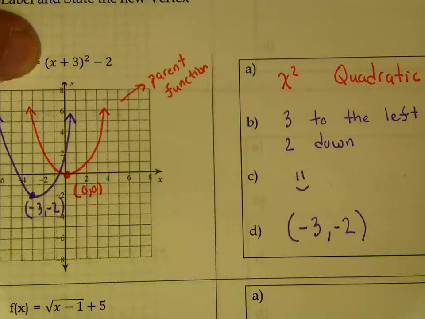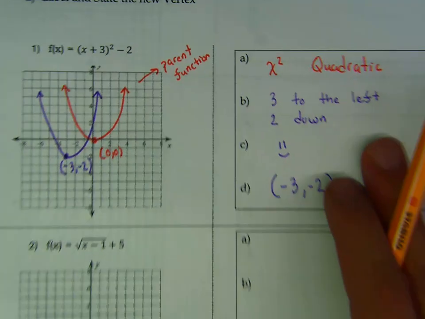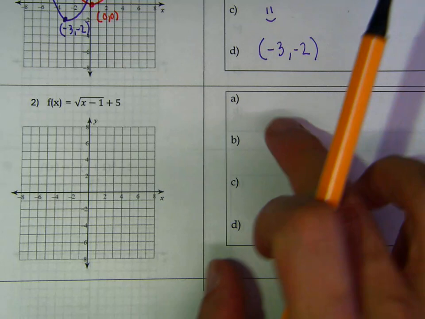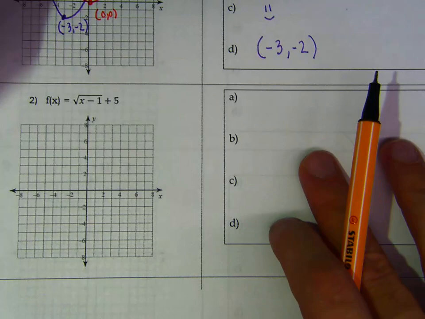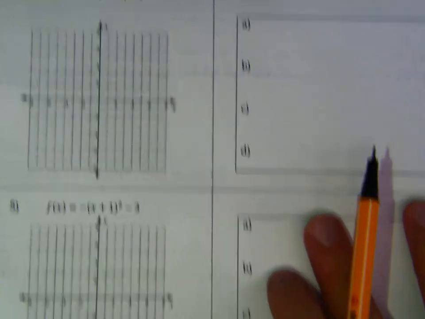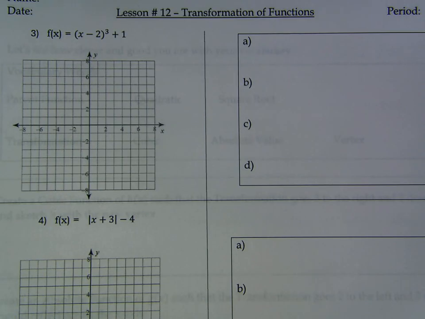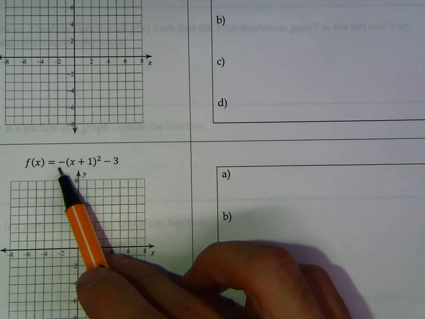All right. Practice, practice. Practice this one on your own. Can you graph these on your own and see what they look like? Look at the next page. Same idea. Can you graph these on your own and see what they look like? And my hint is, be careful if there's a negative.